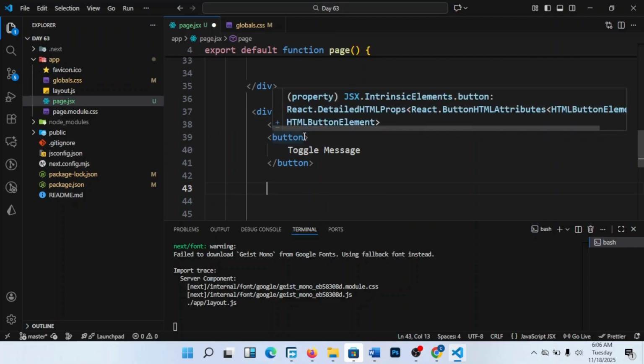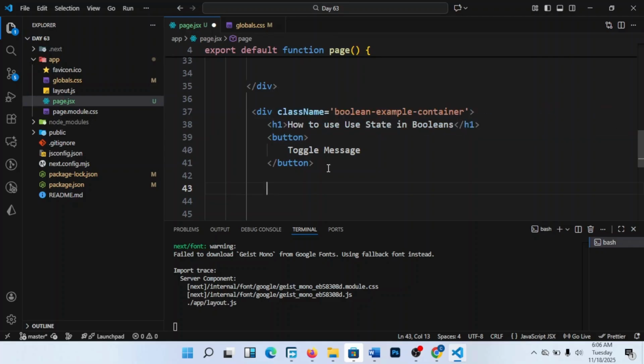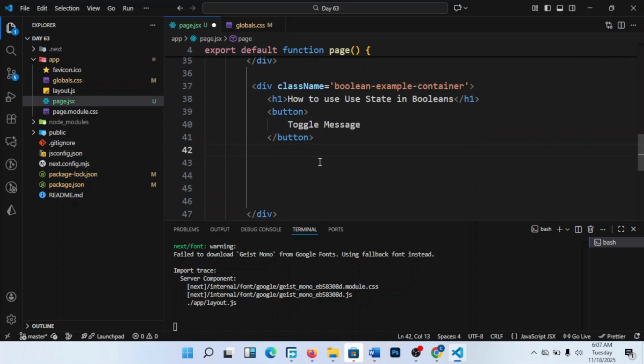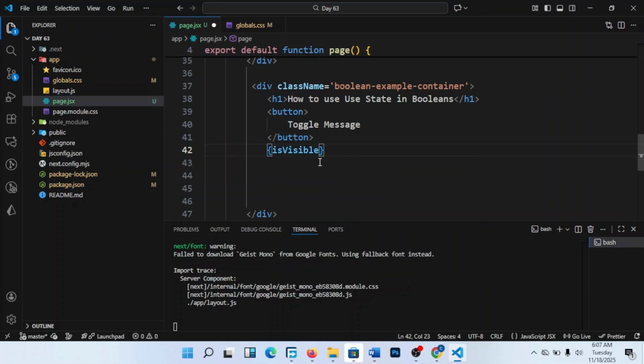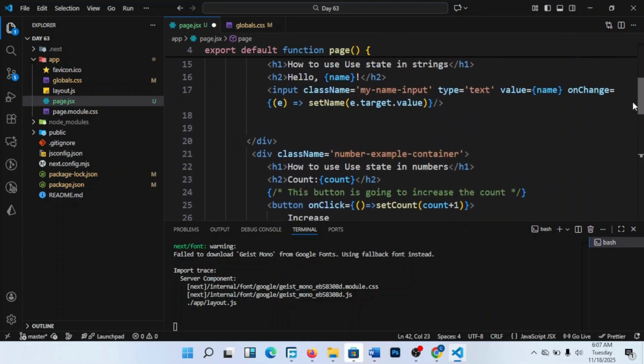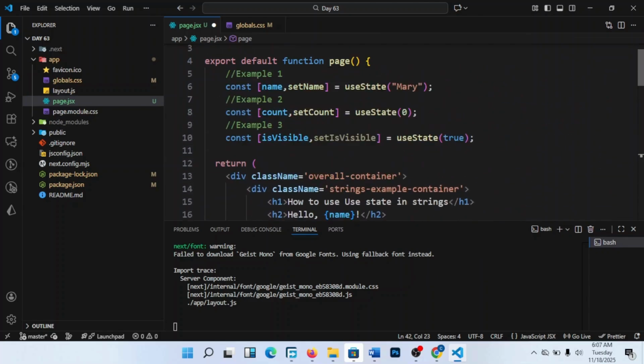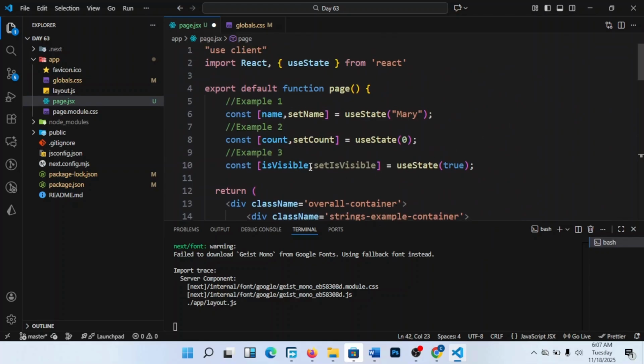Then I want to see this message here. I put the message inside the quotes, and I put here isVisible.